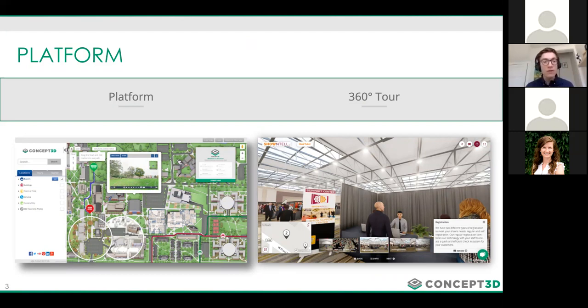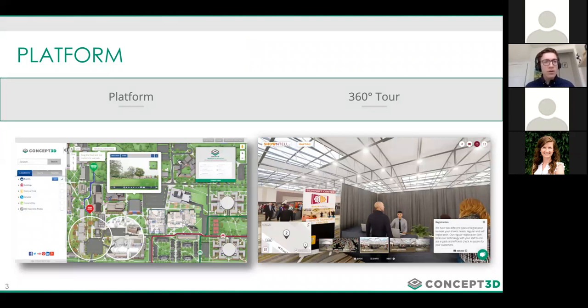If you want wayfinding, live data integrations, or even map tours, that is run through our interactive mapping platform. Our 360 Tour can be integrated into that, but the best part is it's its own standalone feature. That's the main difference between the 360 Tour and our platform, and how they work together.